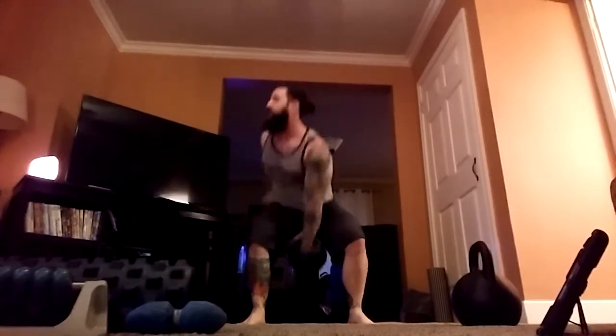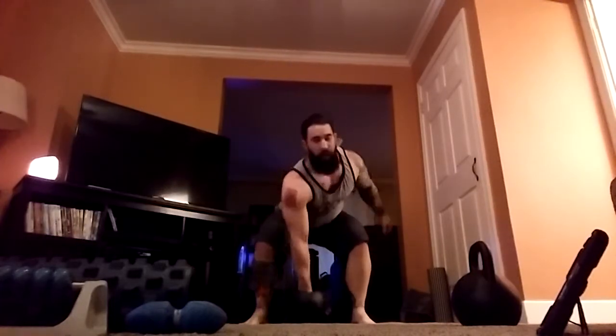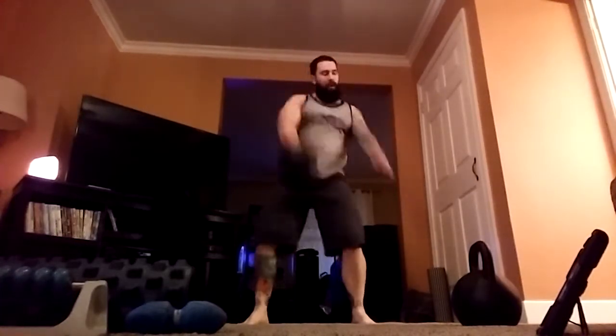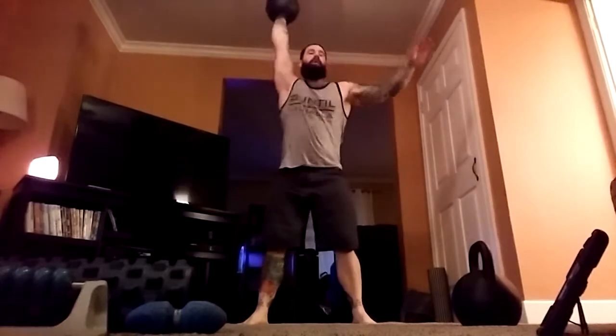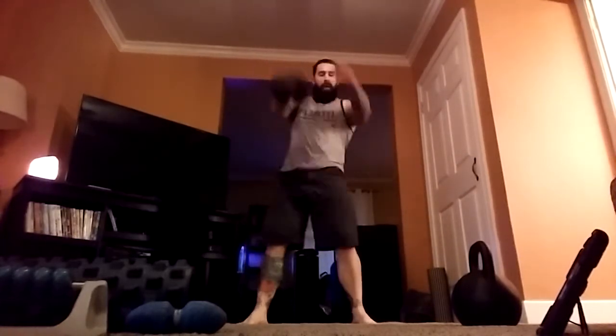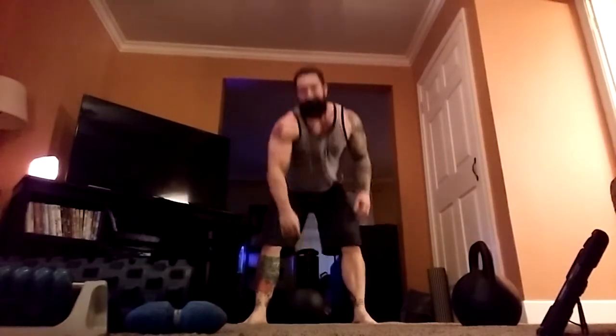Set it down carefully each time. You can go a lot faster than with kettlebell snatch. I'm not going to tear up my hands. It's actually so fast that it's hard to time my breathing for anatomical breathing like with kettlebell.